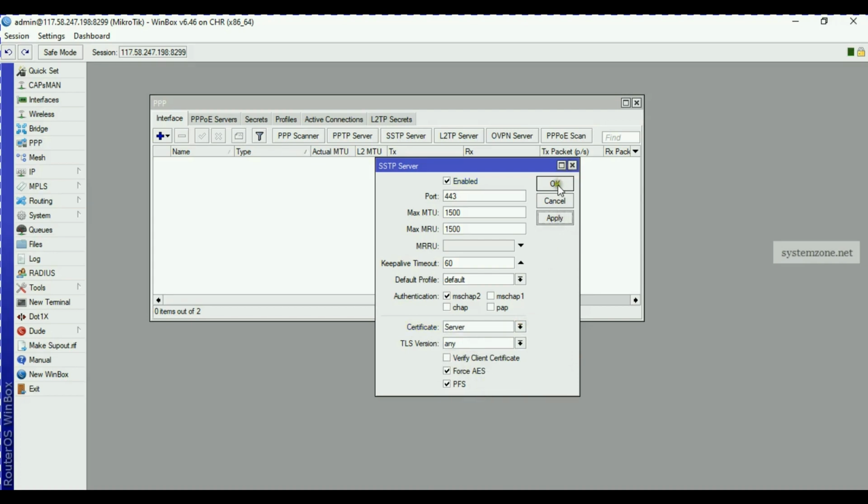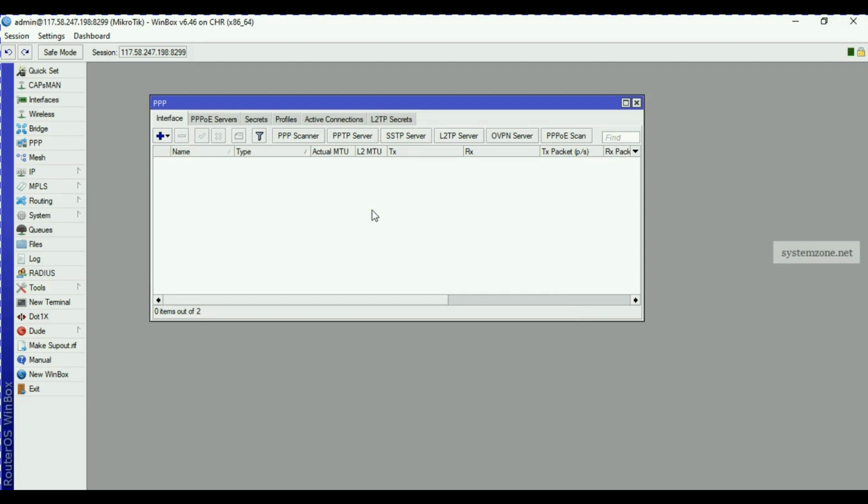Click Apply and OK. MikroTik SSTP server is limited to username authentication, so we will create a username and password for the SSTP client.